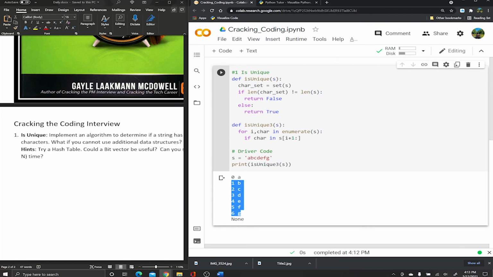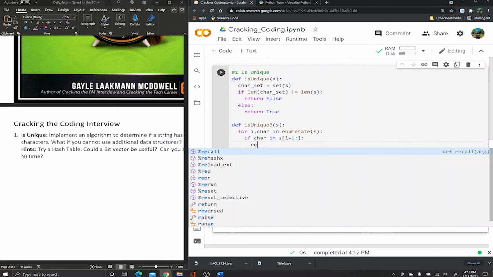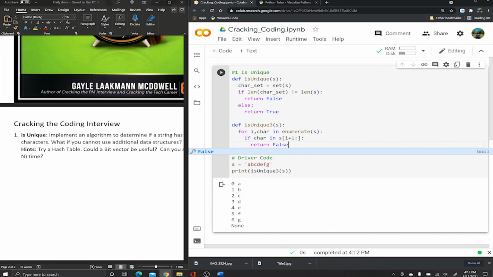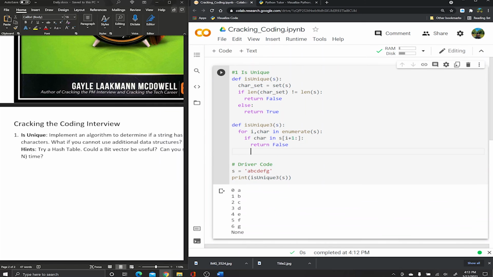If A is in here, guess what we want to do? Obviously we want to return false. However, if you go completely through the for loop and you never return false, it means those characters are not in there, so we return true.